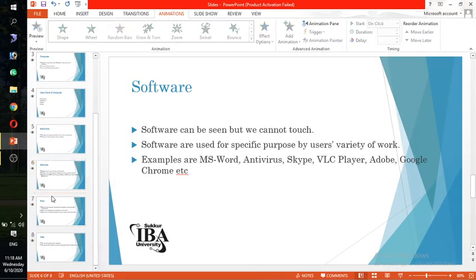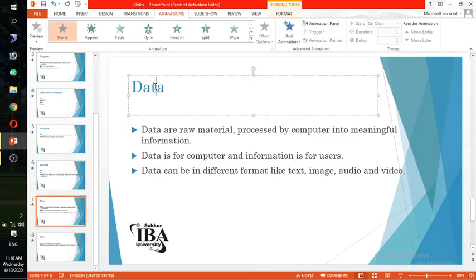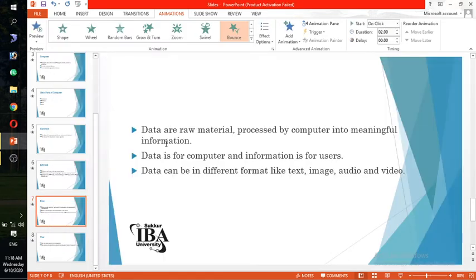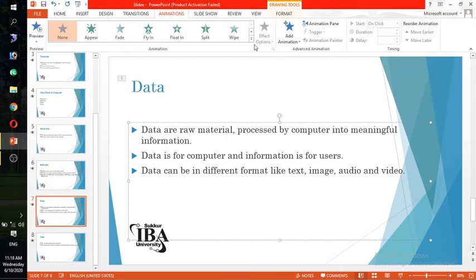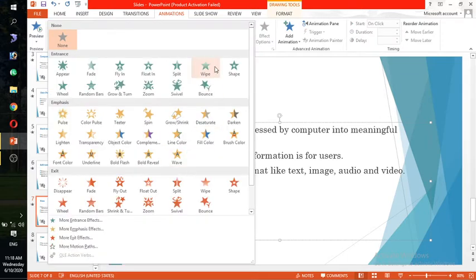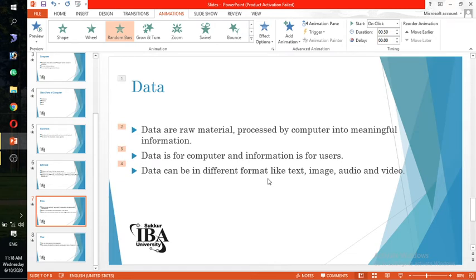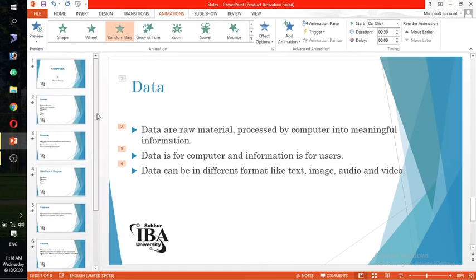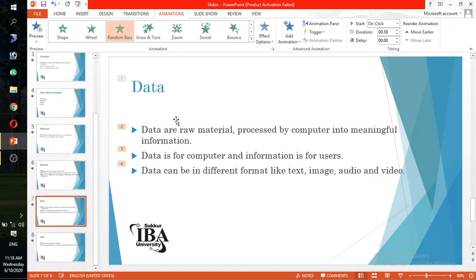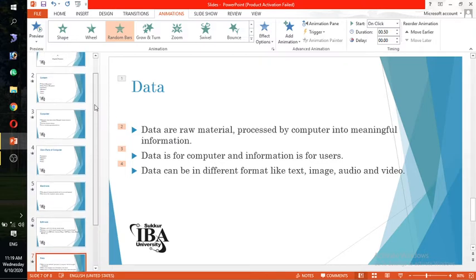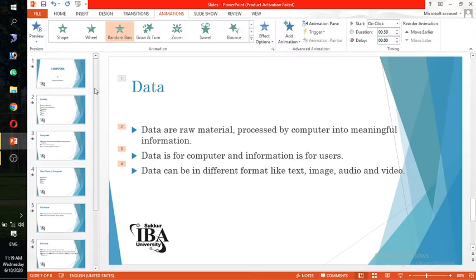On the 7th slide, on the title, select the bounce, or any one, you can select any type. Like for the title I am selecting the bounce, and on other text I am selecting a totally different one. So now I want to see in which way and by which method all the slides are being displayed. So just press the F5 key, then see.